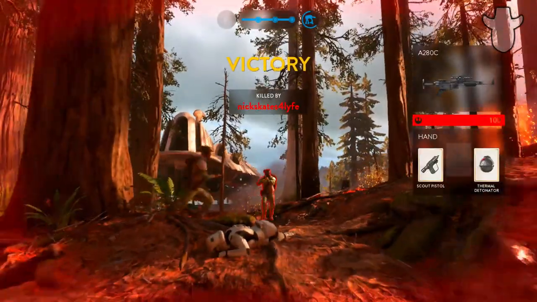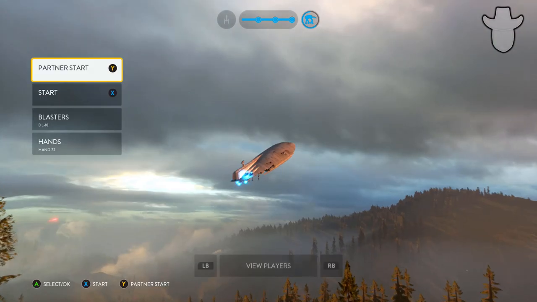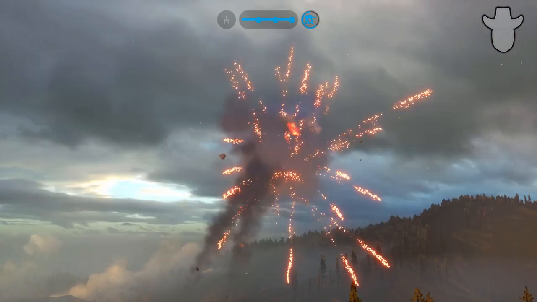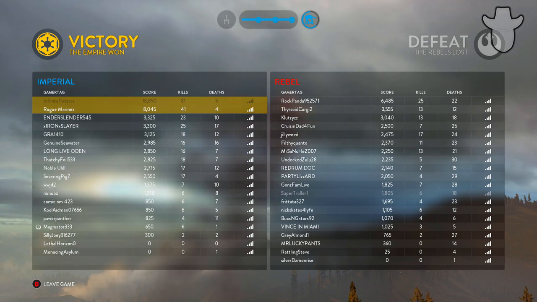Well, that was my first death in forever. 81-5. That was amazing. Look at how many points. 8,000. I got 8,000 points. I had 10,000 points more than the guy ahead of me. 18,000 points. Tell me that's not crazy.